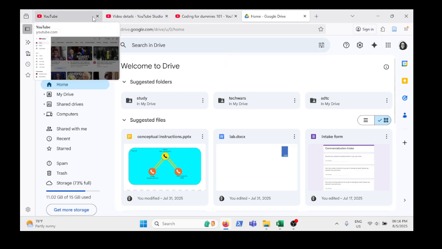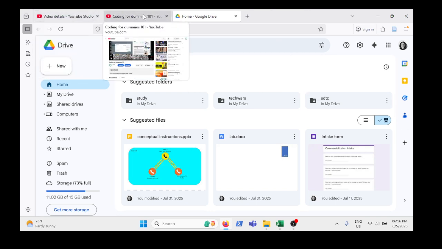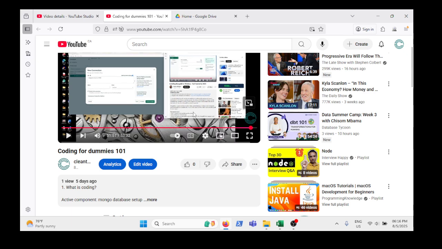If you're following along, and I honestly hope you've got a better teacher than me, this is the coding for dummies. The first set I put up last week. I hope no one really needed to see it, but this is kind of done for someone specific. I realized there's a huge echo in the recording, and I'm a novice recorder, so I don't know a lot of the audio settings, and I'm just making it through as I can.